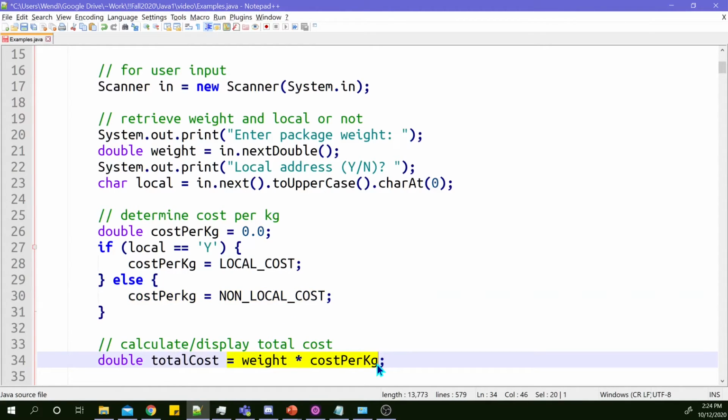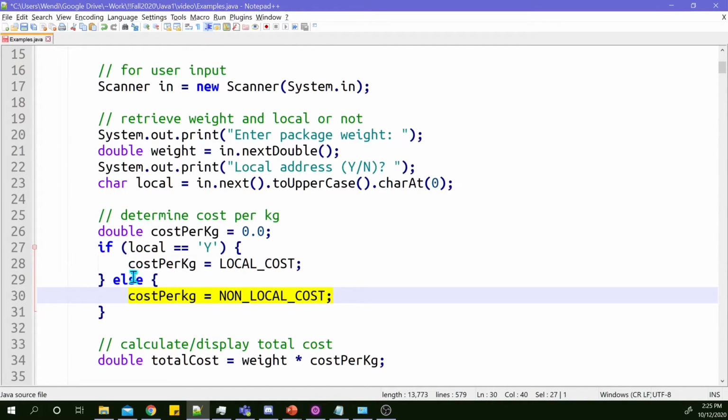If someone said, oh, we've changed the formula for calculating the total cost, then you would have to edit 2 lines of code. And then in the future, they might have other criteria, local, not local, out of country, you know, across the ocean, whatever. There might be additional criteria. So then you'd have more statements to edit if your formula changed. So we want to try and think ahead to how can we make this program easier to modify in the future. So that's why you don't want to have redundant code inside your if and else blocks.